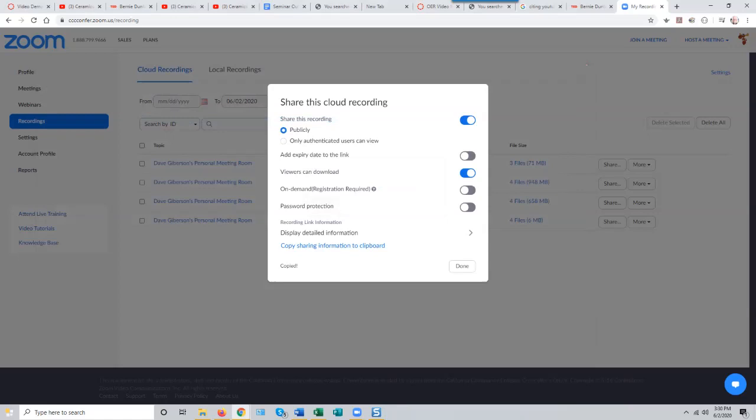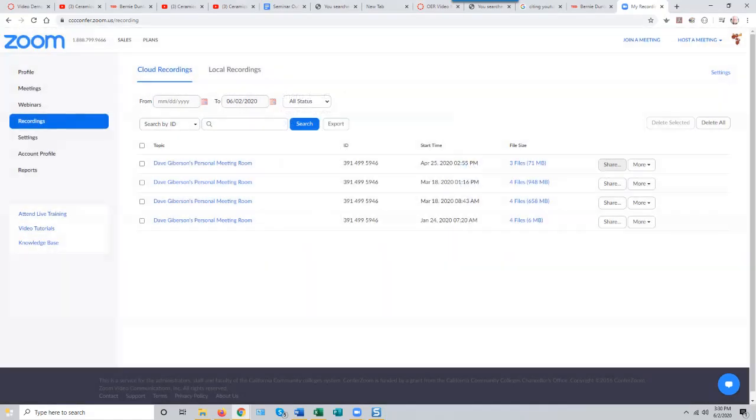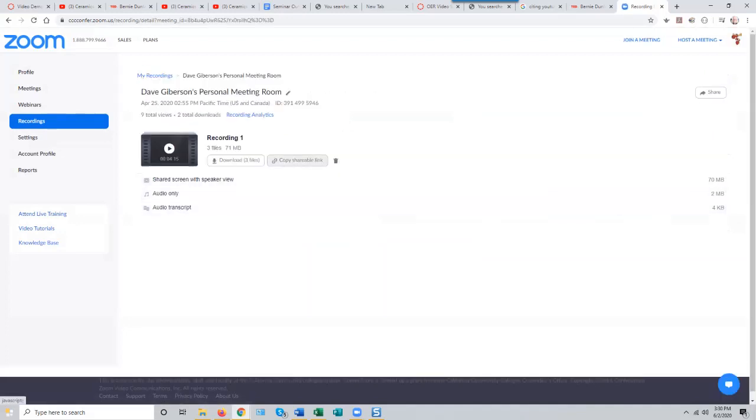So when you're getting that URL, don't get it from here. Go to the video and get it from here where it says copy shareable link. But you'll notice there's no option for an embed code.